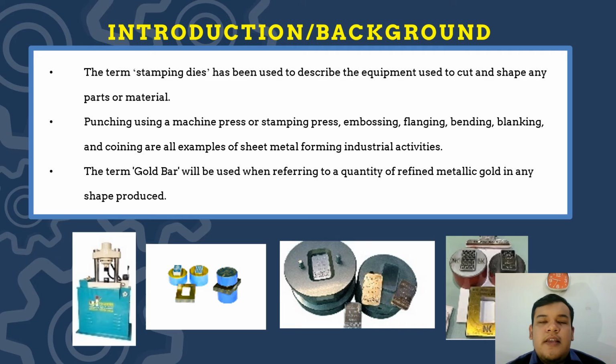Historically, the process of stamping die referred to the word pressing. This term refers to the machinery that is used to make custom pieces. The gold bar is a molten metal that is poured into molds. It will be a quantity of pure metallic gold in any shape manufactured by a bar manufacturer under a standard production, labeling, and record keeping condition.